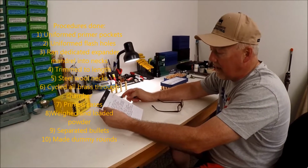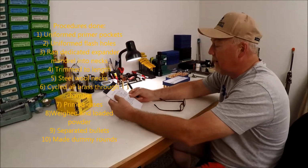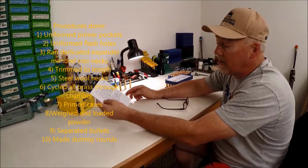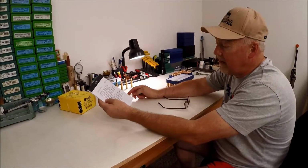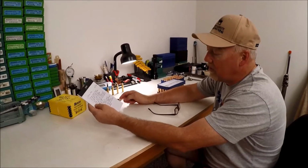We trimmed them to length. We steel wooled the necks inside and out. Then we removed the firing pin and the ejector, and we cycled all the brass into the chamber. Everything was fine. We primed them with Federal 215Ms. I loaded it with 72 grains of H4831 shortcut.